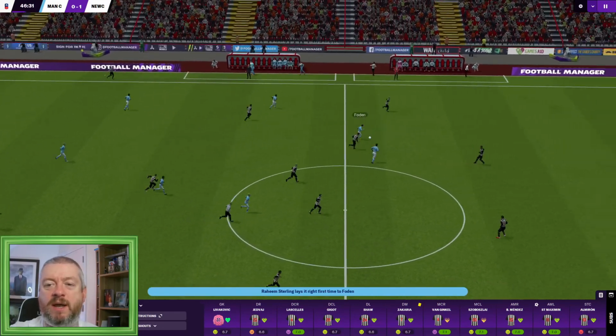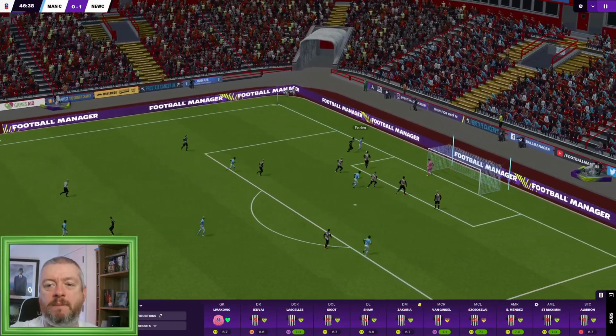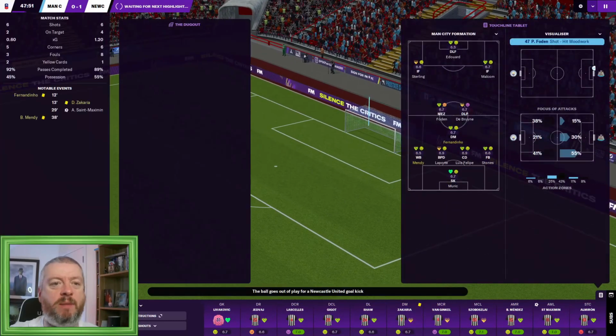You don't want to be doing that. And Foden again. A powerful run. Don't score there. Good, good, good. Hits the outside of the post and goes wide.